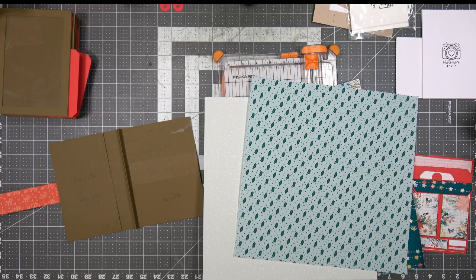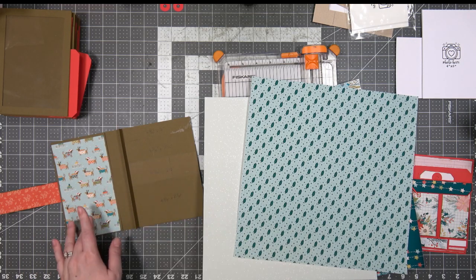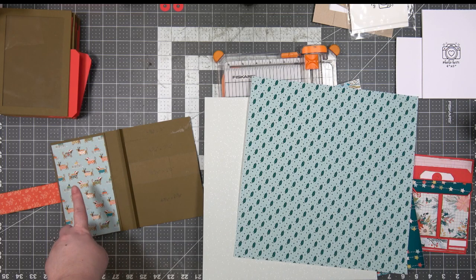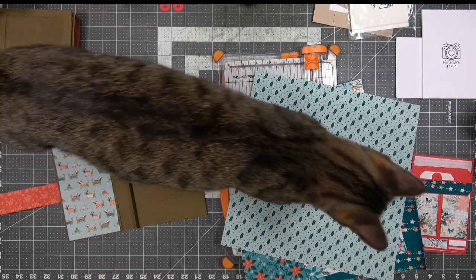All right. And so we're going to put the dogs there. And then for this piece, I want it to be 4 3/4, but I only need about 2 inches of pattern paper. So we don't need to make the whole thing out of pattern paper if I only need 2 inches. So what I'm going to do is cut a 2-inch strip of pattern paper, 2 inches by 6 3/4. And then we'll just attach it to a scrap.